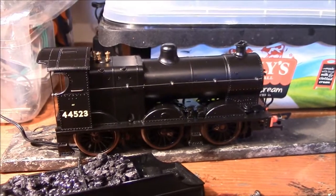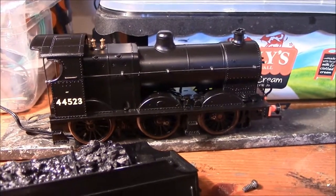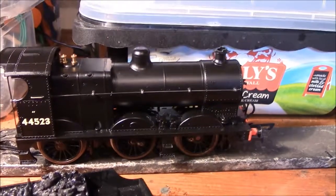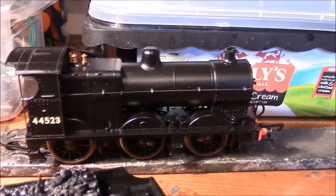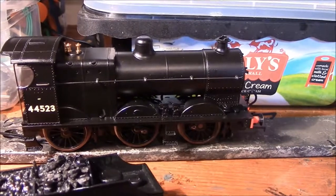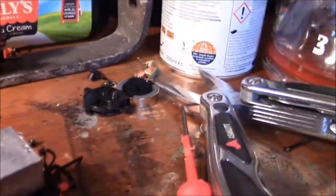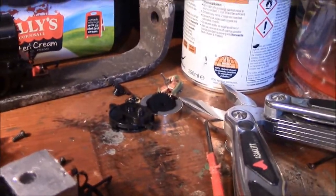Anyway, poor old 44523, as you can see, is poorly at the moment, and we're going to do some repairs on her. Don't worry, she's not going to the scrap yard, she's being preserved by an enthusiastic team of workshop engineers here at Bentley Park, and at least we've done justice to this tender and ripped the nasty cheap motor out of it over there.